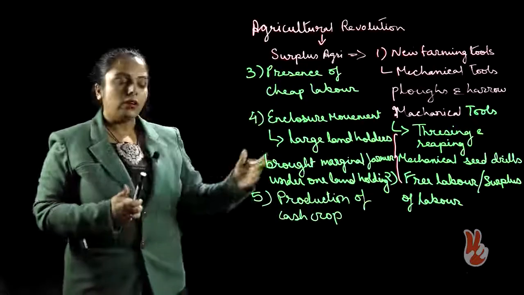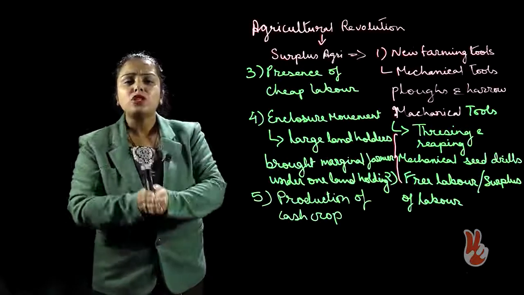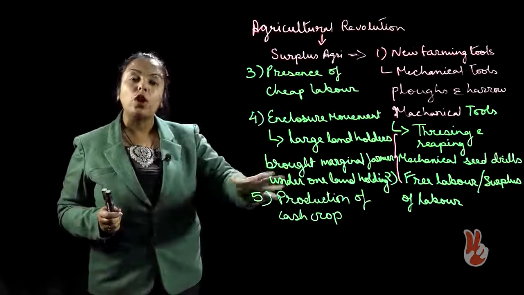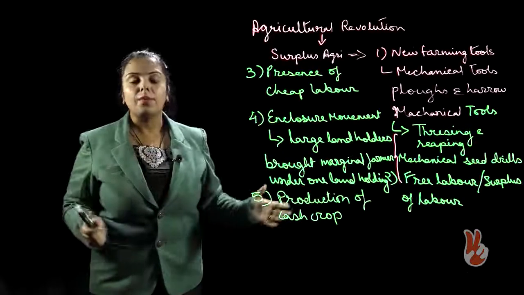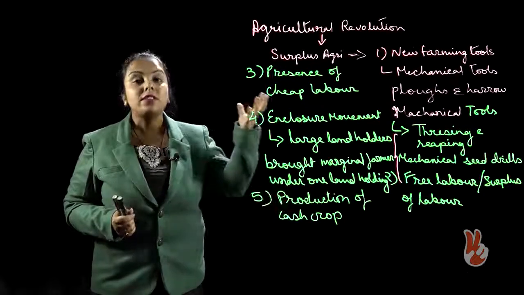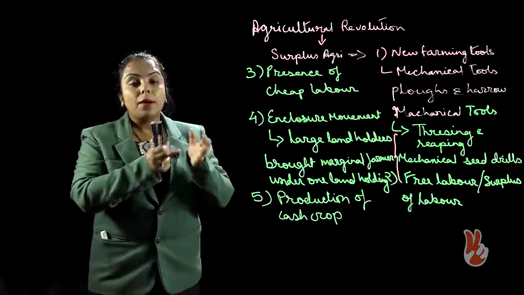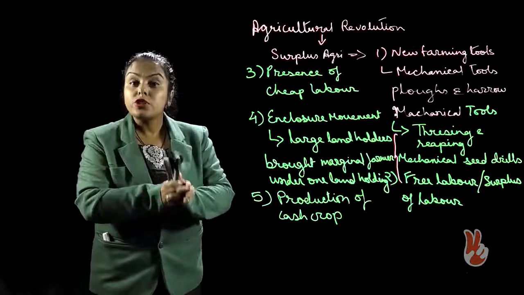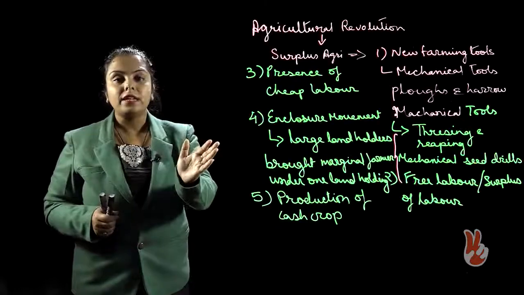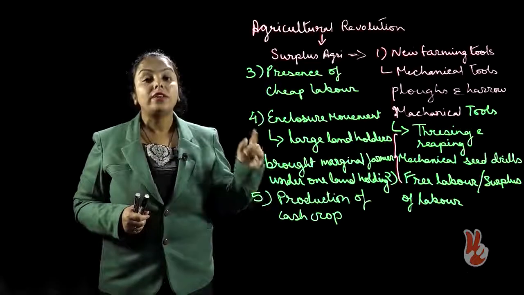This whole set of land, which was earlier divided into small land holdings, was brought under the large estates, and cash crops were grown in large quantity. The industries which were set up in Europe needed these cash crops. There was demand for them, and finally Britain itself became the major exporter of finished goods, because large amounts of cash crops were pushed towards the industries and finished goods were produced. Now this resulted in the industrial revolution as well.